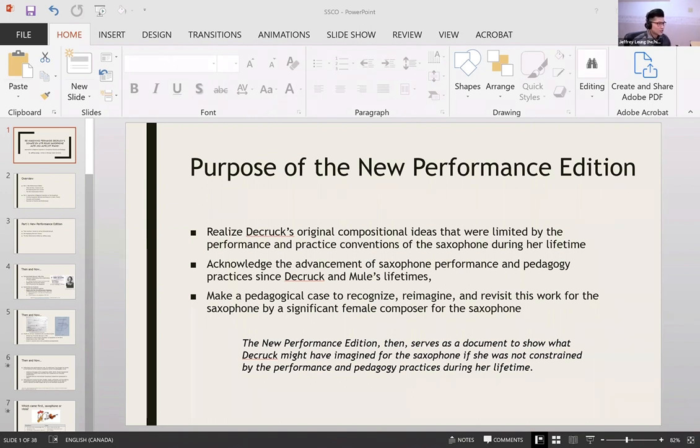And then I also make a pedagogical case to recognize, reimagine, and revisit this work as a training piece. We could make a case to acknowledge the original saxophone part to learn the stylistic idioms that make Decruck's work so special, and then revisit the piece as perhaps a string transcription as we learn to adapt these principles of learning string transcriptions, like learning how to double tongue, dealing with the registral discrepancies, learning how to circular breathe, and using her piece as a vehicle for that learning opportunity.